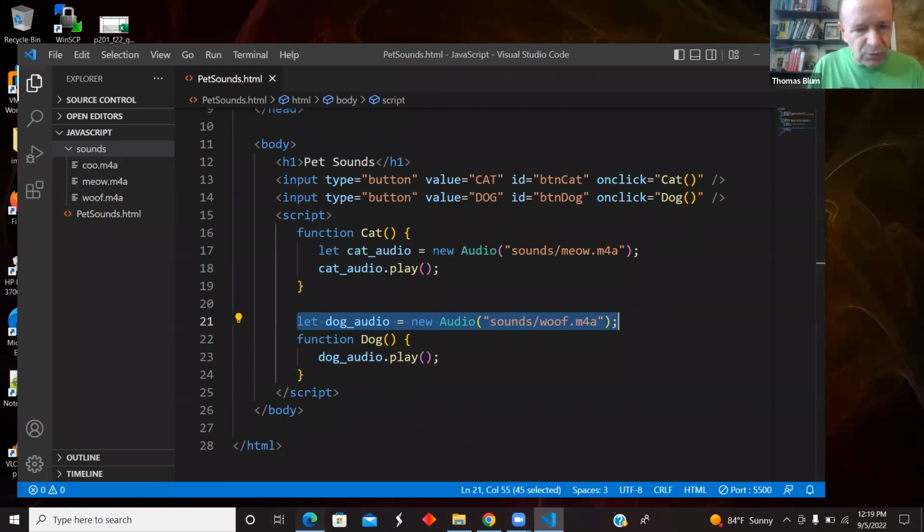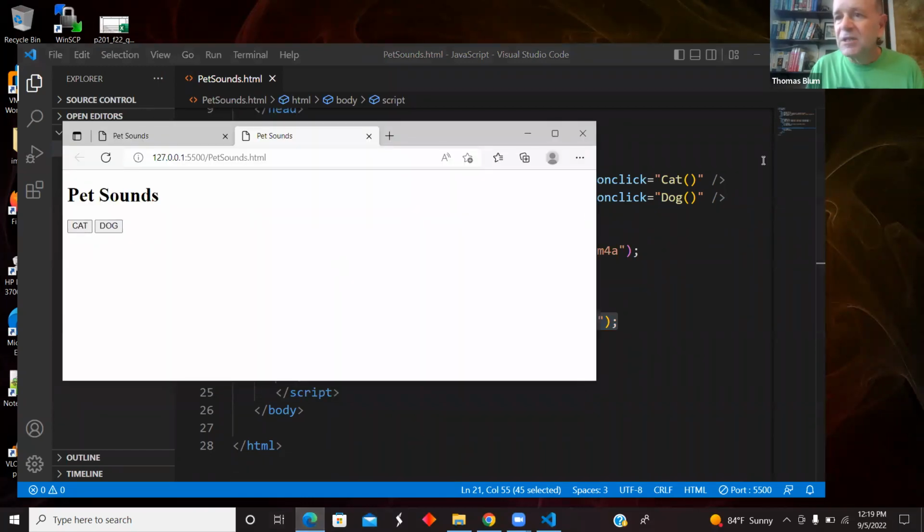So here is my share. I am going to share once again, a sound. Meow. There's one cat. Meow. There is many cats. Meow. Okay, here's the dog. Woof, woof.